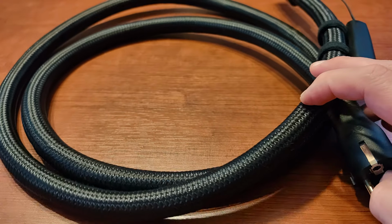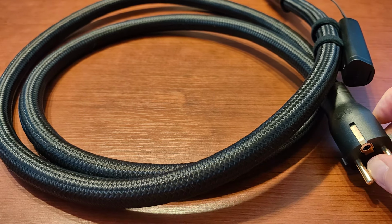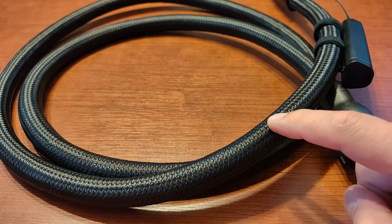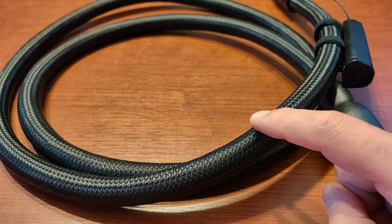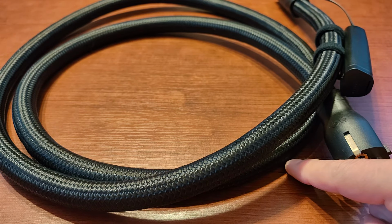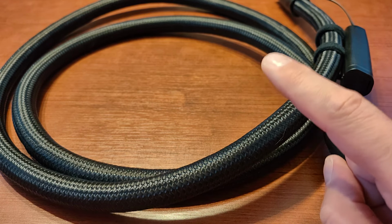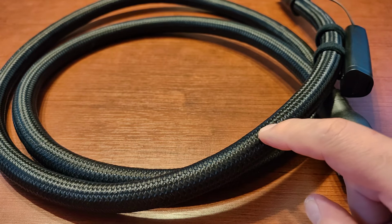I have mixed feelings about these fakes. They are too good to be just fakes. And remember, this is a power wire. It has different types of insulation. It has different types of wires inside. I won't dwell on the type of copper or silver plating inside, because yes, the materials may differ, but the geometry of the cable looks real. The size of the cable and the materials used look real.